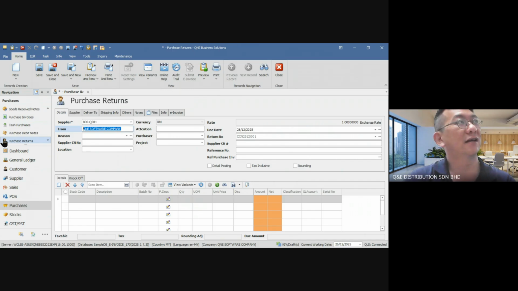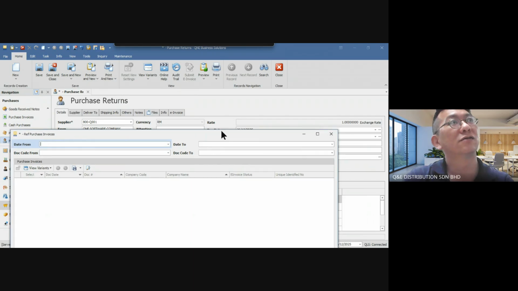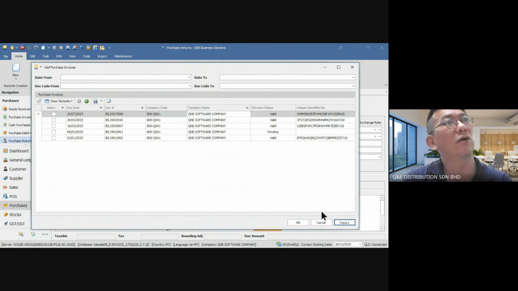Let's say it's something like maybe amount wrong, invalid amount. So you need to refer the invoice. So from here, you need to click inquiry and then select the purchase invoice.